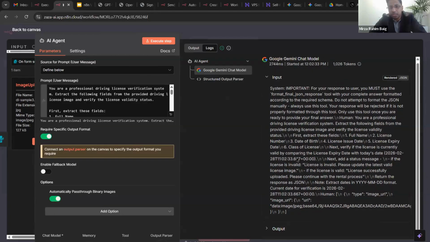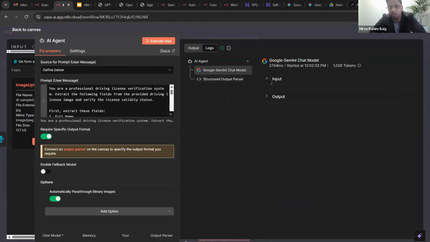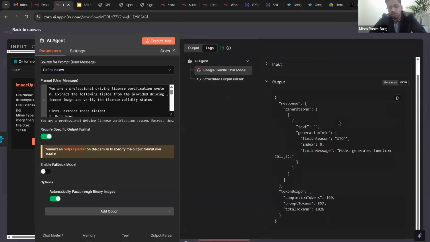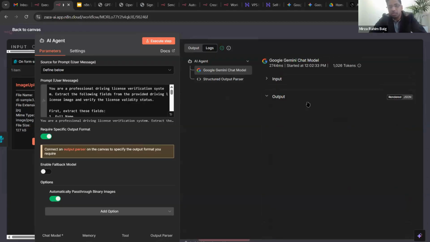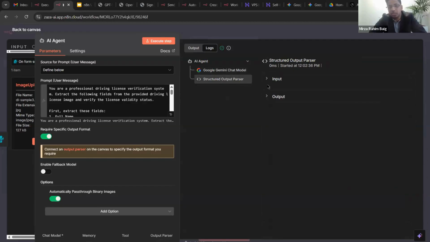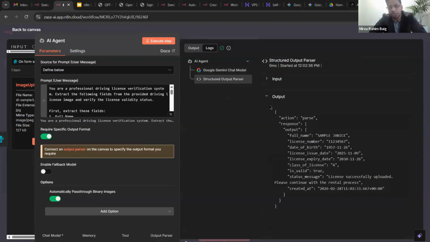Right. And then you see there is a particular output, nothing here. Then there, wait, input, output, right? It's a JSON. This was the JSON output. I mean, this doesn't have much really. But now you have the structure output parser. To this output parser, you'll see the input. This is what it has to parse: created at, license, everything, right? So this is given, and then it was a very simple flow. There wasn't really much to do.